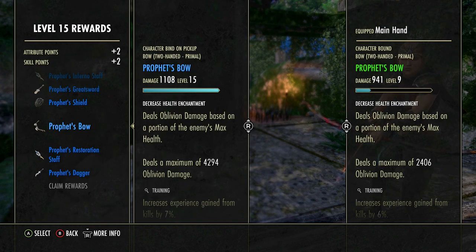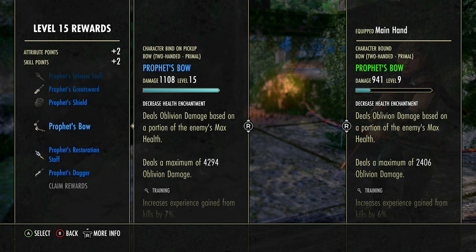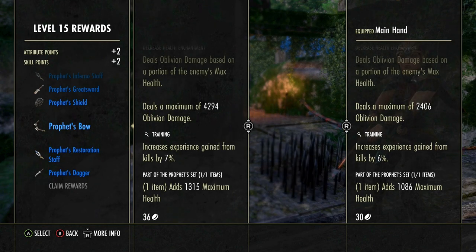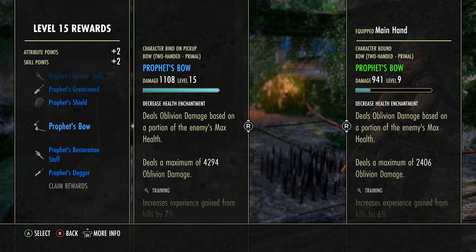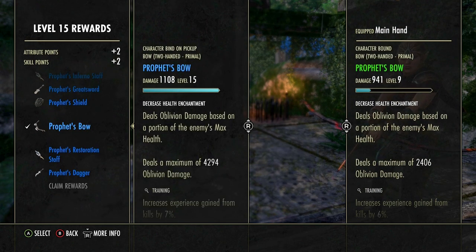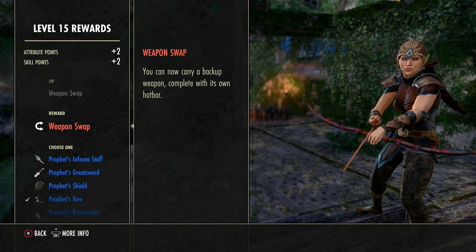Mind you, that said, that bow is actually better than the one I'm wearing. It's got 1,108 damage. The one I've got on is 941. Deals a maximum of 4,294 Oblivion damage. Yeah, it's definitely a better bow than we're wearing, so I think we should take it. It increases experience gained as well by 7% instead of 6%. Part of the profit set. Well, it'd be silly not to take it, really. Yeah, we just get that anyway, I think.